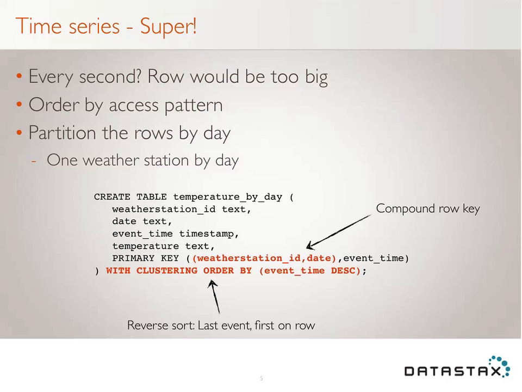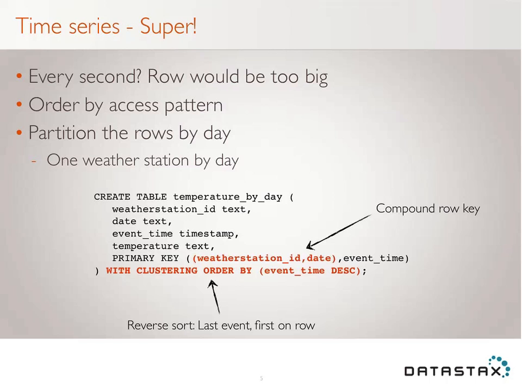Well, if you were collecting your data every second, you're going to run out of columns. You can have 2 billion columns in Cassandra, but if you do it every second, I think that's a couple of months' worth of seconds. You're going to run out. Or it could be even more than that, but the point is there's a limit, and we need to think about that. So this is where we get into the better part of a good time series model, and that's partitioning. We want to put this in some sort of access pattern that we're going to be able to grab, and we're going to partition these rows by day.